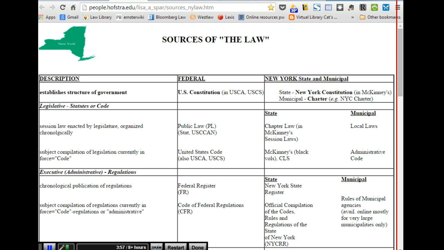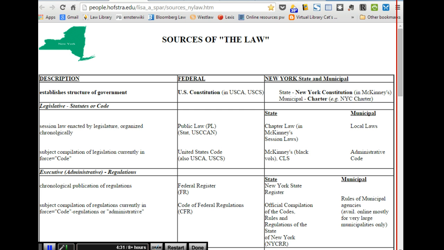For instance, we are in the town of Hempstead right now. We are also in Nassau County. There is a government of the town of Hempstead with a charter establishing that government, as well as Nassau County. I live in Long Beach, which is not in the town of Hempstead, but is in Nassau County. So if I need to figure out who to call to get my street plowed, I need to wade through figuring out all of those overlapping jurisdictions. And again, for all of those municipalities, their government is established by the municipal charter.